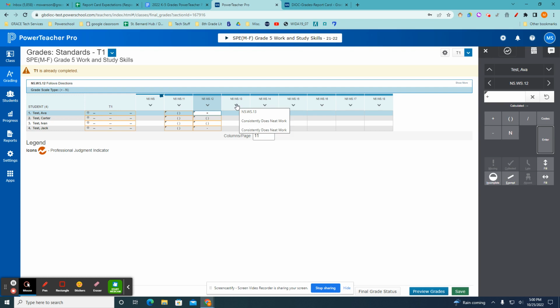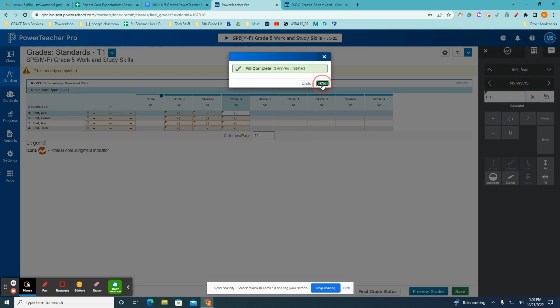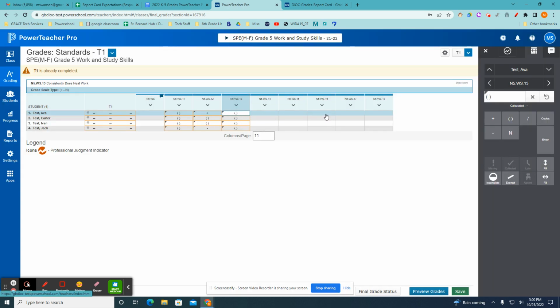Here's my third one, consistently does neat work. And I fill. Okay, now you're going to do that, everybody, for every column all the way down in the work and study skills and in the personal development section of the grade book.